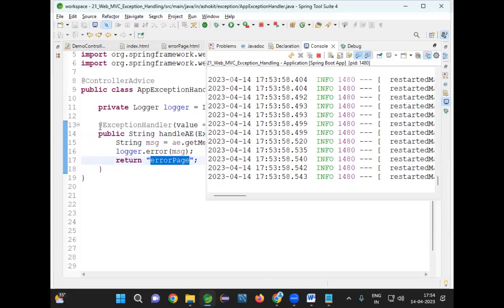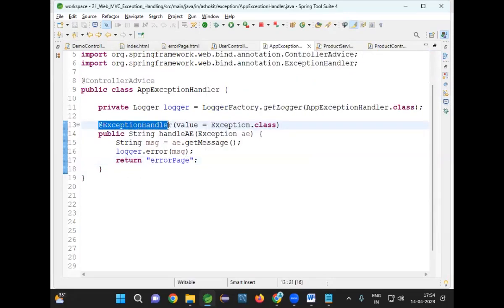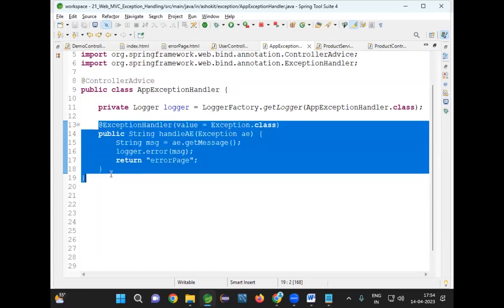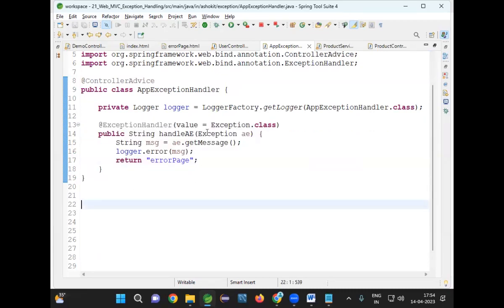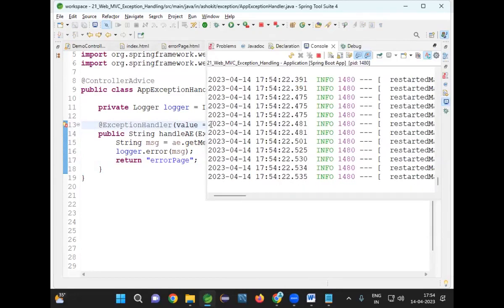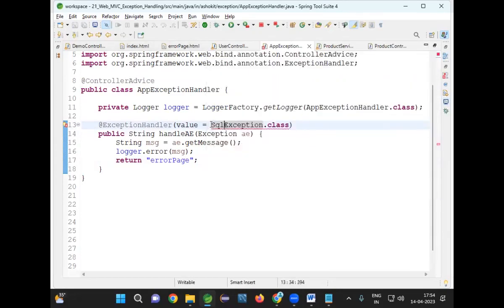So this annotation is used to specify for which exception this method should be executed. If I give NullPointerException here, this will be executed only when a null pointer exception occurs. Suppose I give SQLException here, then that method will be executed only when an SQL exception occurs.